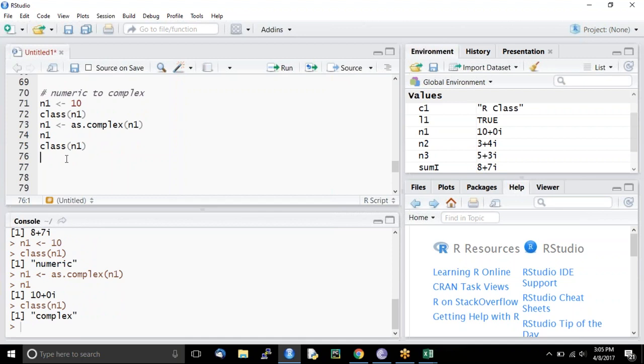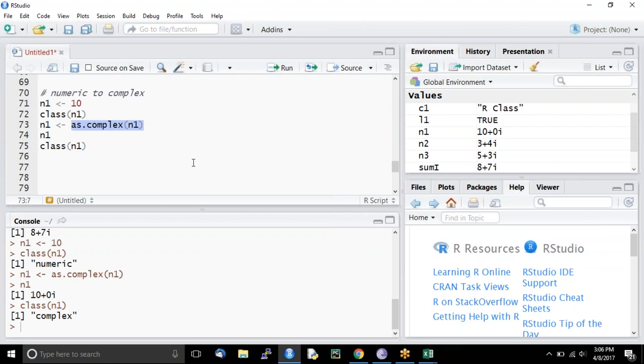Any questions on this? Online guys, any questions? Cool. Now you understood this line number 73: this part is converting n1 into complex and storing it back in n1.